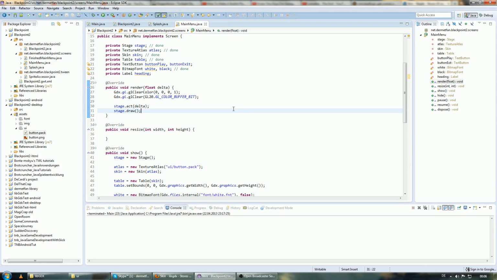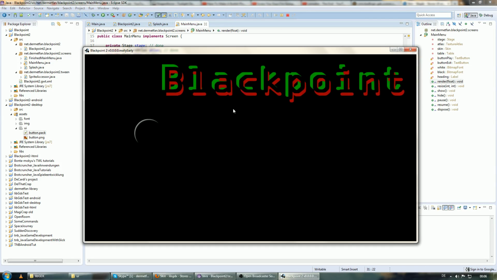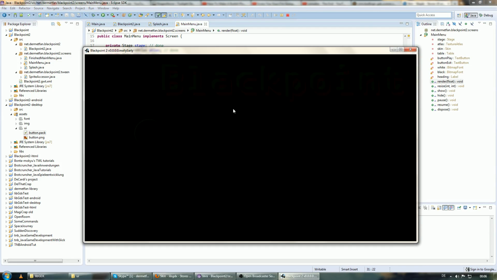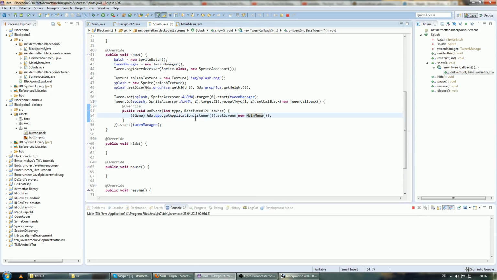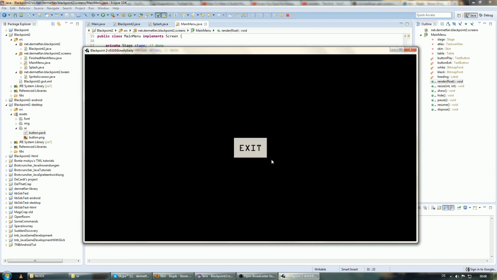Yeah, I'll just show you something that you're going to see now. Now I'm really looking forward to if that's going to work without testing it even once. Let's see if that's going to work. Now a tween callback comes in. Yeah, is that awesome or what? Here we got the splash, and here is our tween callback, and that changed everything to the main menu, and it created all of that stuff. And here's a button. I wonder where the debug lines are. Oh yeah, the debug lines.